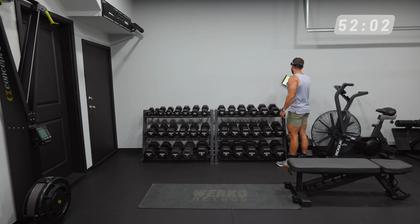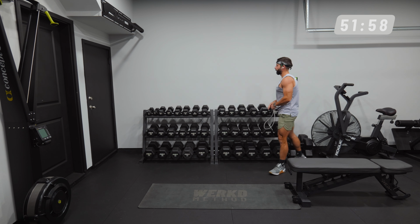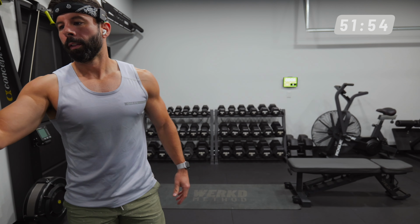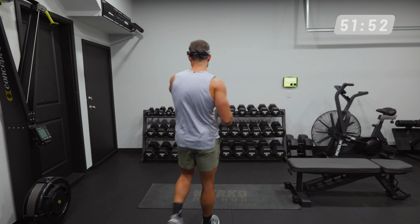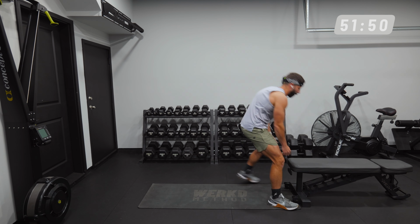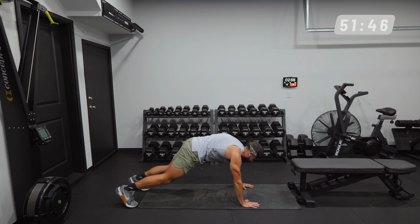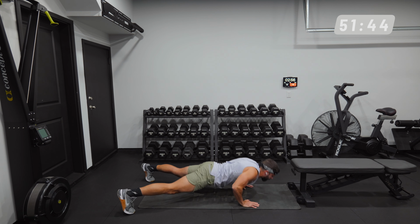Just to get nice and loose. Just get the timer set up. We got a 10 second countdown. Let's do it, guys. 5, 2, 1. Let's do it. Cycle through as many rounds as you can for 3 minutes.